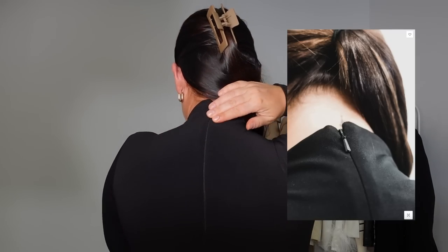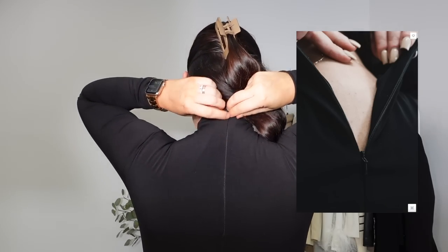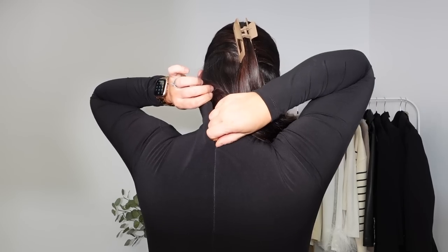Another thing I love about this design is it has this zip detail here. When you are putting it on, you're not going to have to pull it over your head in any way. Obviously it's a bodysuit, but we have this zip detail — it's really easy to get on and off, especially if you have makeup on and you're going to wear it in a formal way. You don't have to put this on first and then do your makeup. You can use the zip to get that really nice, fitted look.